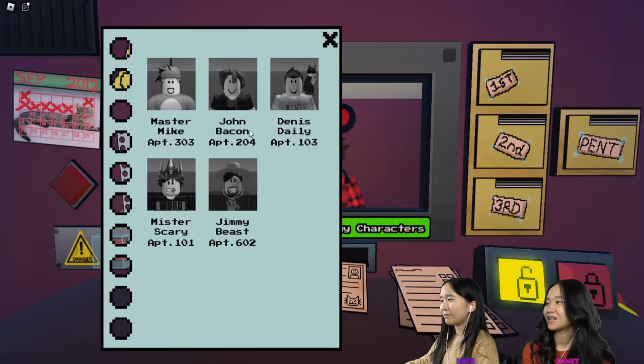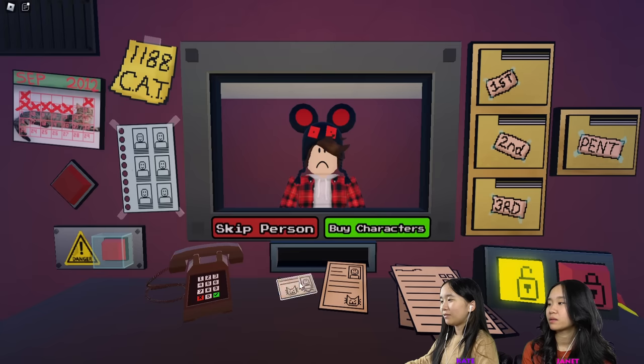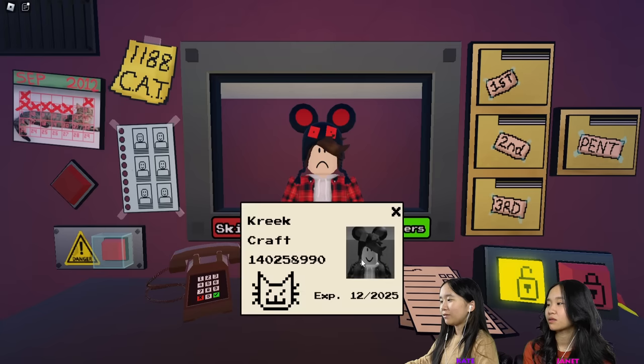Mr. Scary is the only one we haven't done yet. Okay, so this person. Creekcraft. They're smiling in this ID. And they're frowning in this one. It's a little suspicious. Okay. Expiration date seems right. I remember 5 to 0. There's 9 numbers. I feel like there's always gonna be one missing, right? Probably. I don't know.